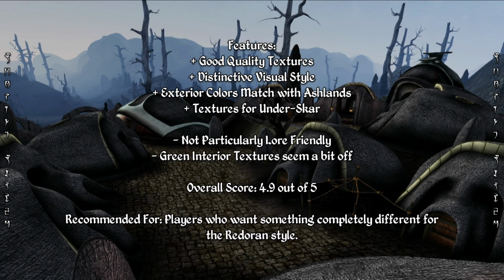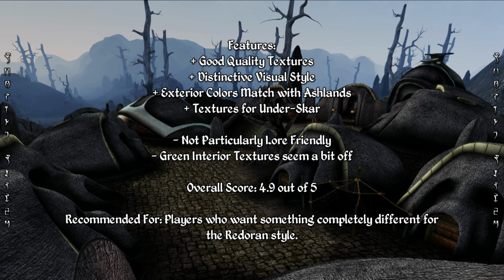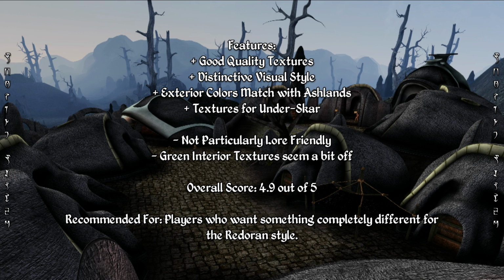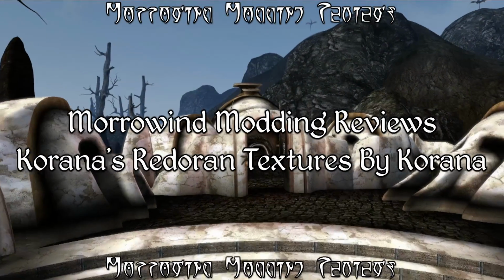Sort of wrapping up, there's some pretty good quality textures in use here, certainly a distinct visual style that matches well with the Ashlands, and there's even textures for Underscar, which is always a nice bonus. As for downsides, it may not necessarily be lore friendly, and some of the green interior textures are just a bit off for my liking. Overall, I give this a 4.9 out of 5, and I recommend it for players who want something completely different for the Redoran style that better matches with the dark landscape that Redoran cities can typically be found in.